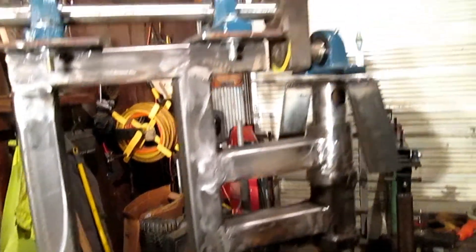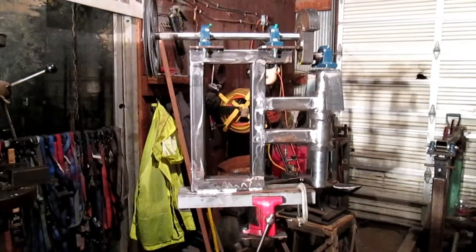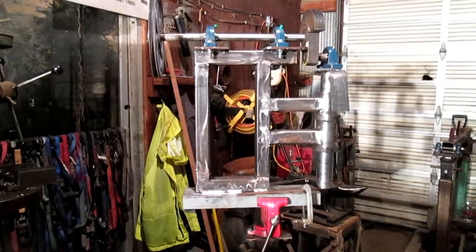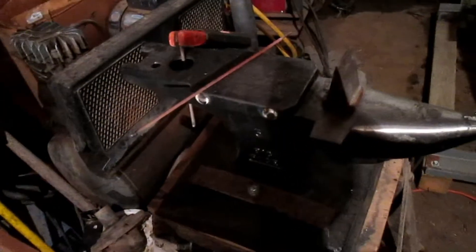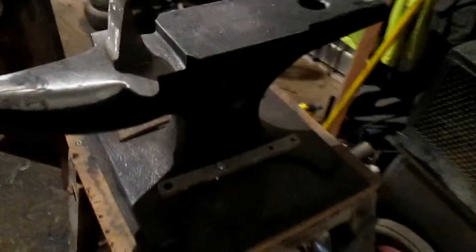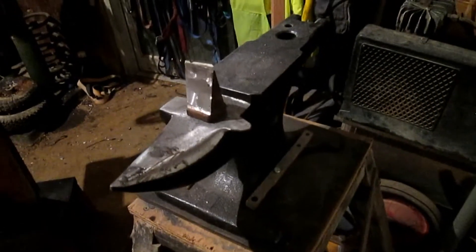I don't know which anvil I'm going to set it on. For the longest time I didn't have any anvils — when it rains it pours, right? So let me get this off here and give you a quick look at the anvils. I broke down and bought me this big face one, which I really haven't used much at all. It's a really nice anvil. The waist is a little thin. Googly eyes — that's Daniel Moss, they kind of got warm and melted though. It's got a big face, but if you don't hammer right over the waist you get a little bit of ring. I'll put some chain around it to reduce the ring.